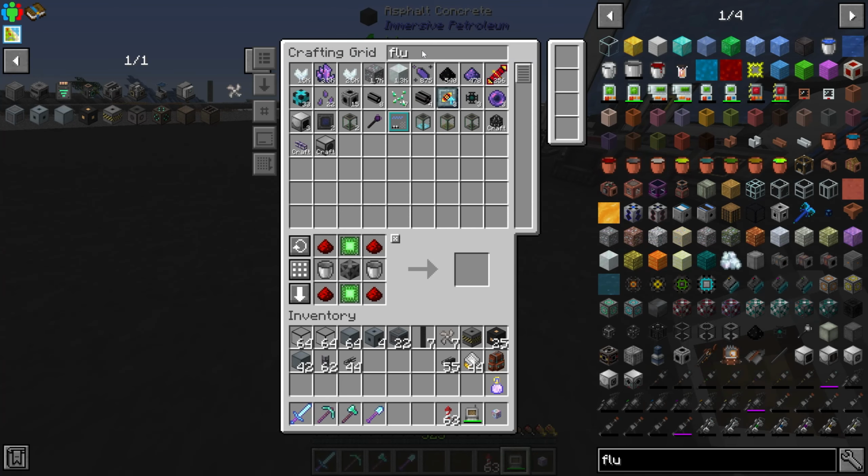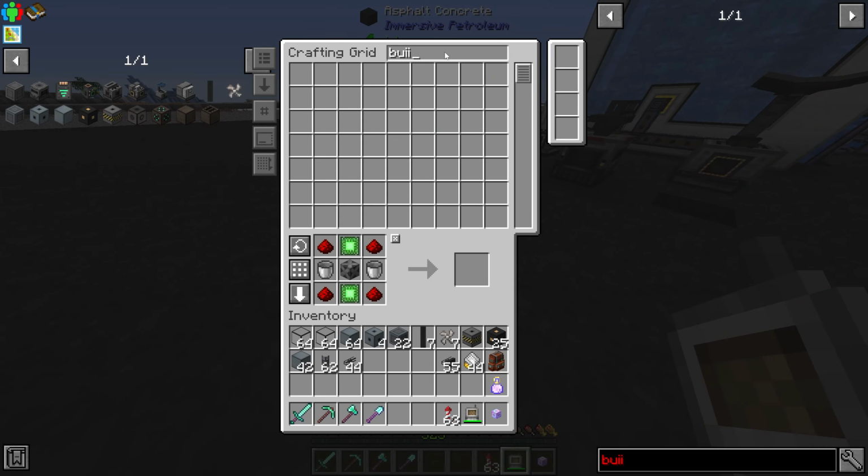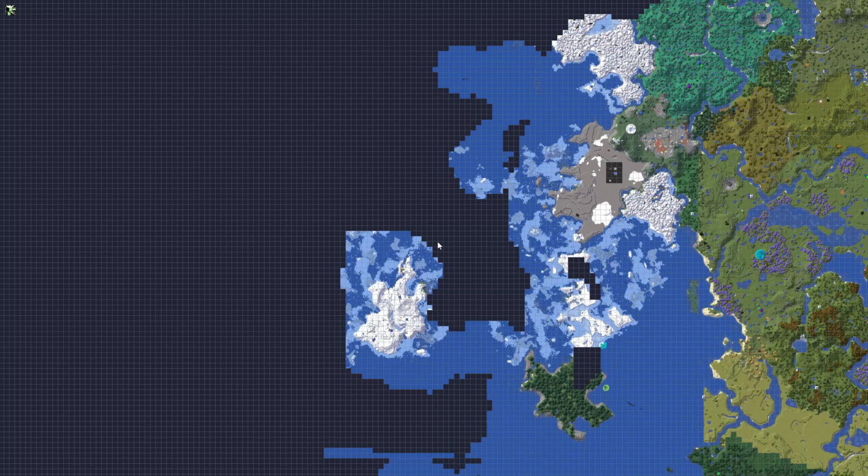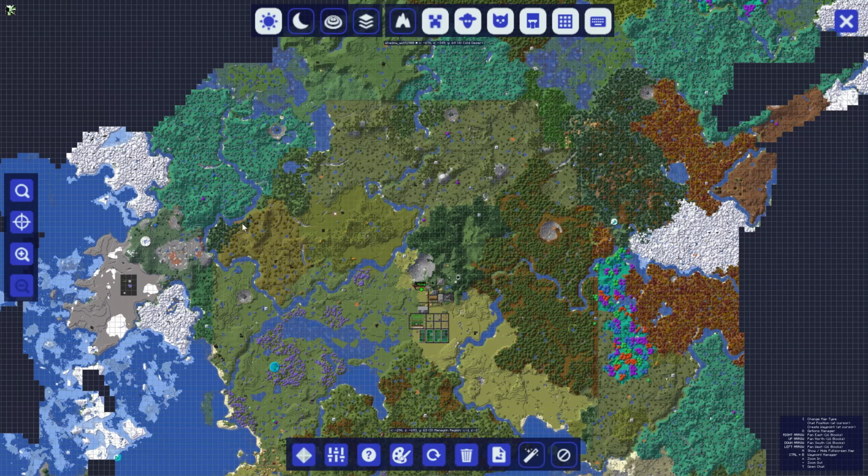I've already gone ahead and made myself the builder, I think. Did I? Yeah, I did. And I do want to use this builder some other time to clear out an entire area, like over here maybe. Just quarry out all of this, because why not?